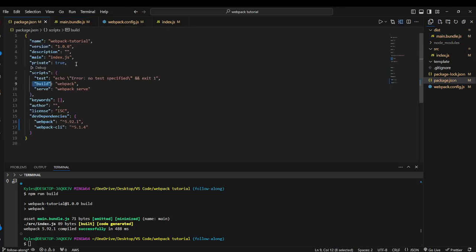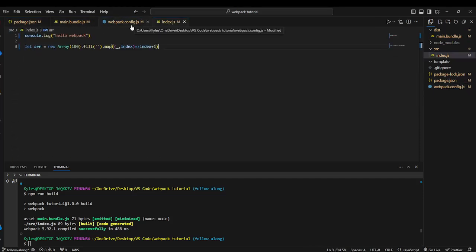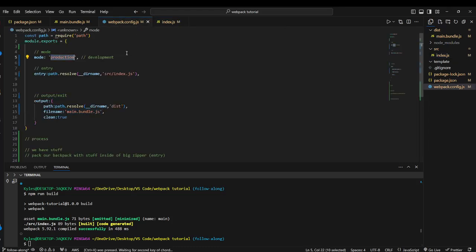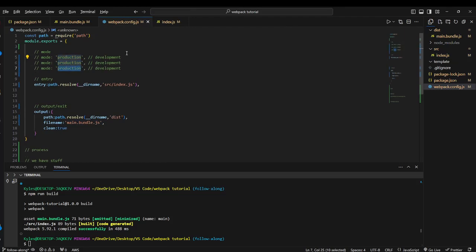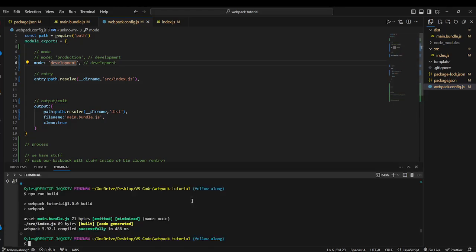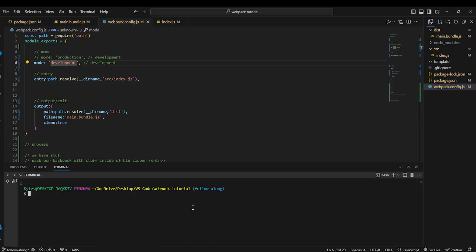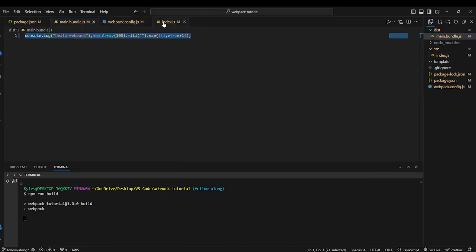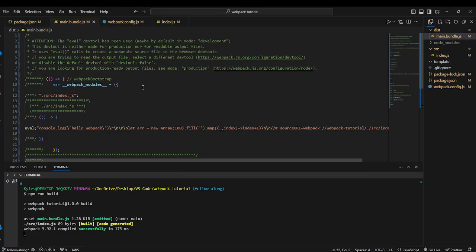Now, how does this look if we were to set it to development, if we were to expand it? If we were to expand this code, and change it to development, we run Webpack, it gets expanded.